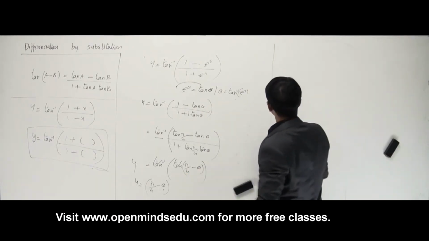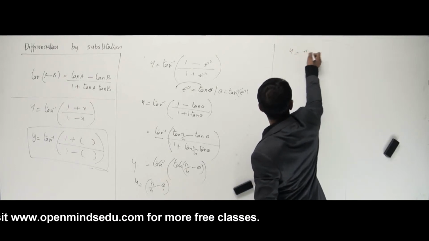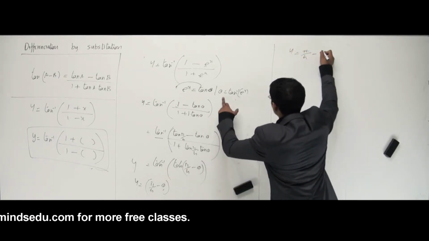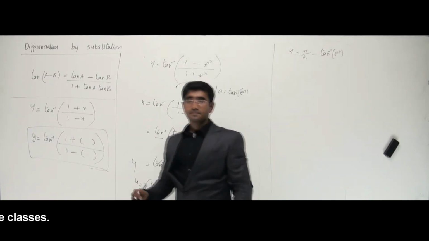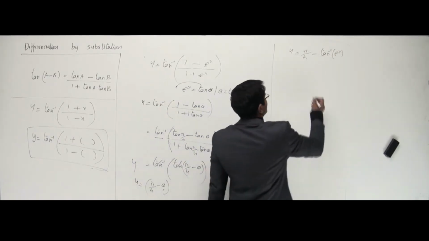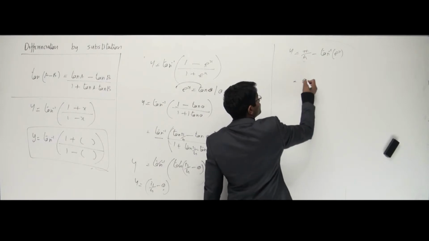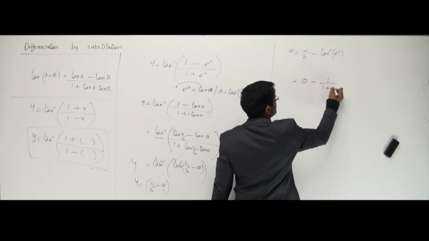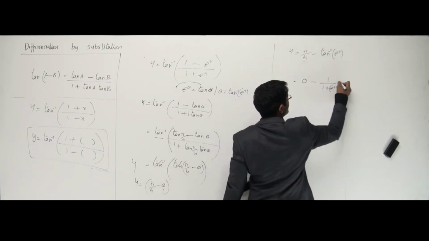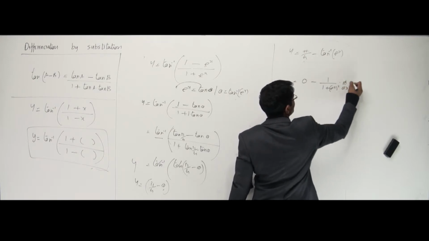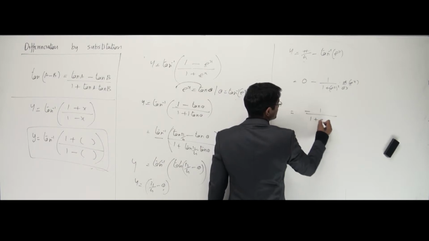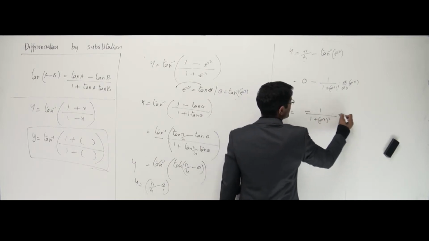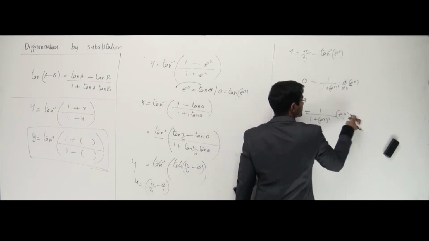Okay, anyway, let's continue this problem. y is equal to pi by 4 minus theta, where theta was tan inverse of e power x. Yes. Can I solve this? It goes like differentiation of a number is 0 minus 1 by 1 plus e power x the whole squared. It's a chain here into d by dx of e power x, and that goes like minus 1 by 1 plus e power x the whole square into e power x. That's my answer. Differentiation of e power x itself.